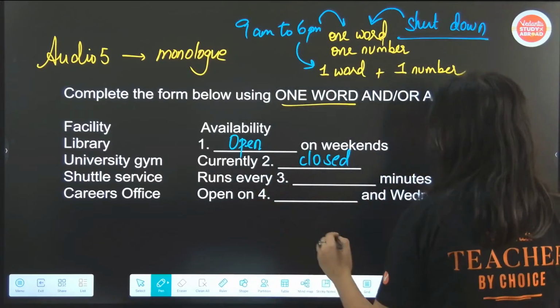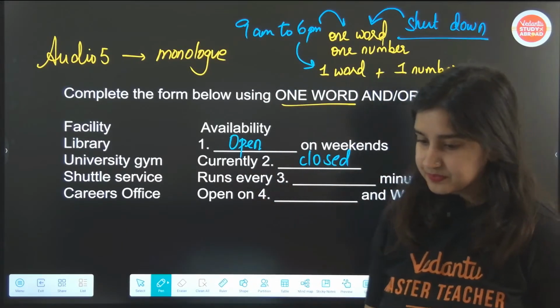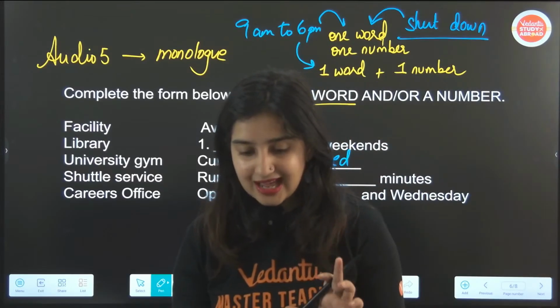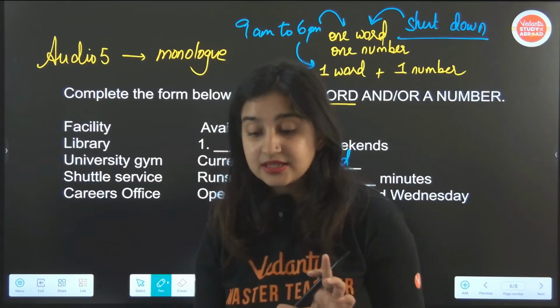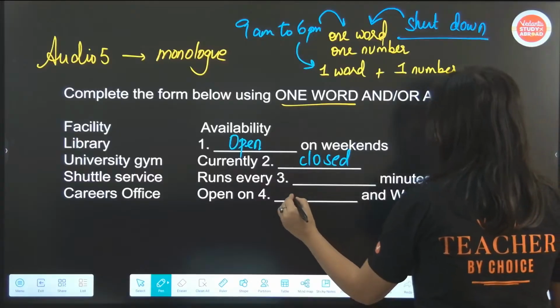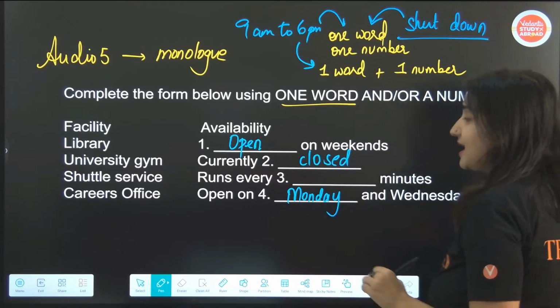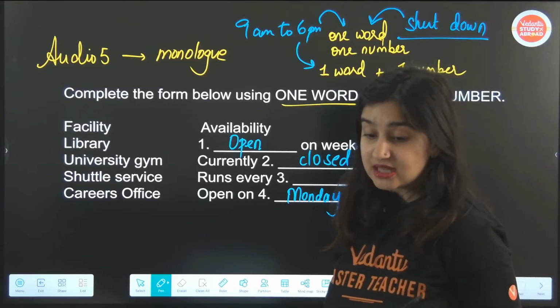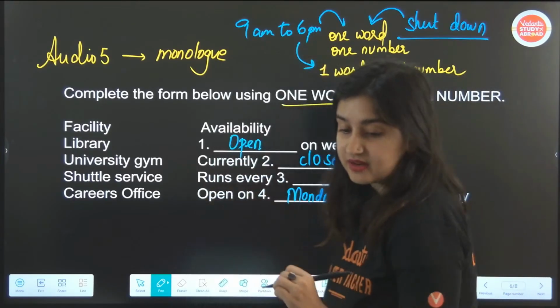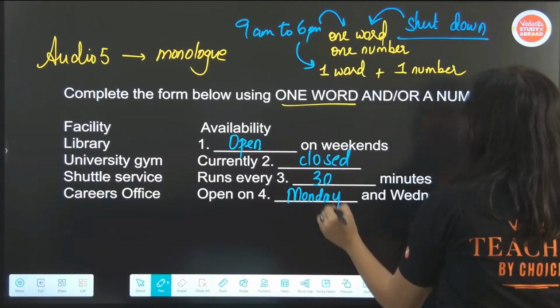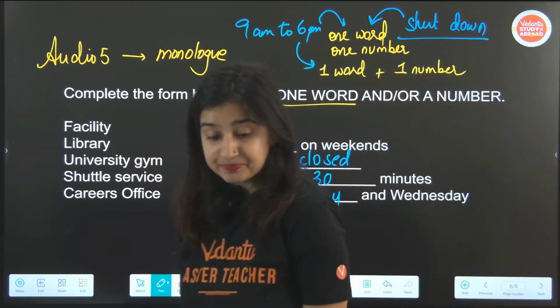Now here everyone got this right. Everyone got the last one right. That our careers office is open on Monday and Wednesday and the shuttle service runs every, very good, 30 minutes. All right.